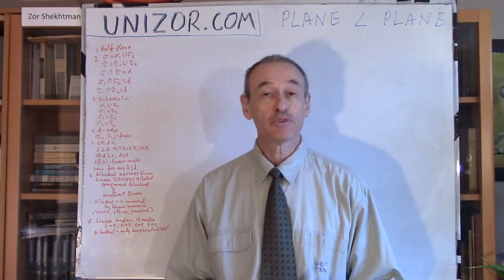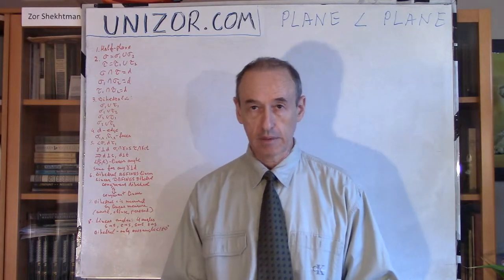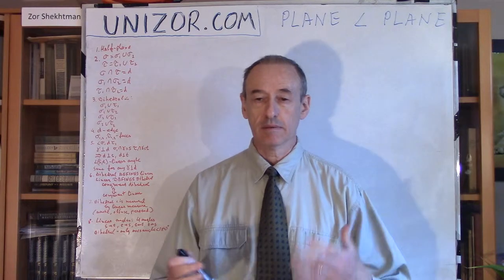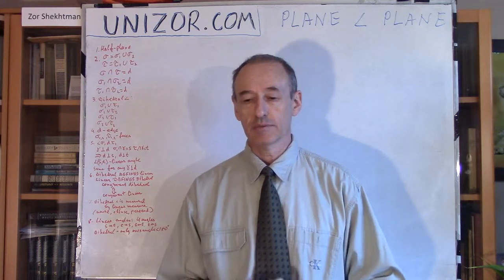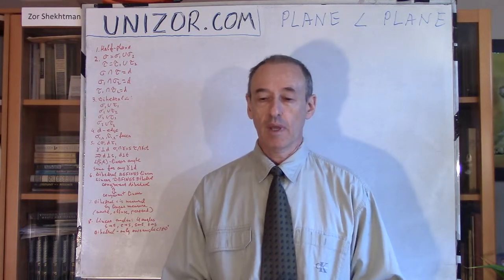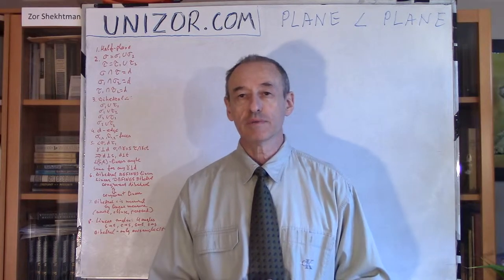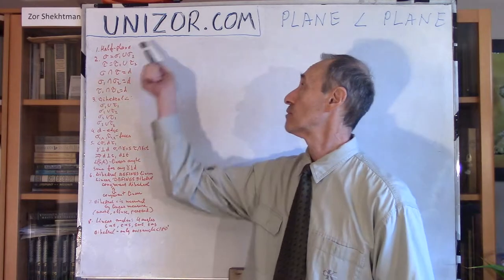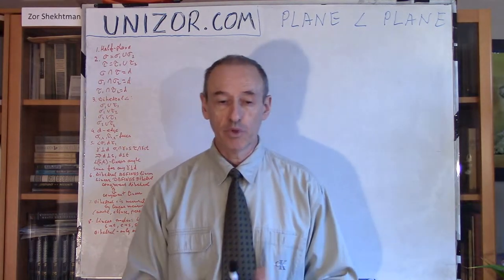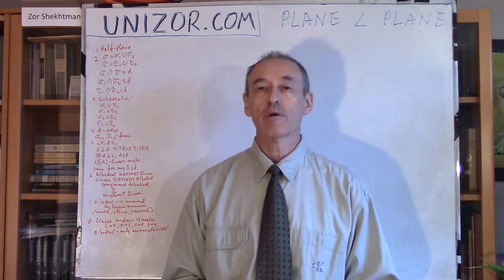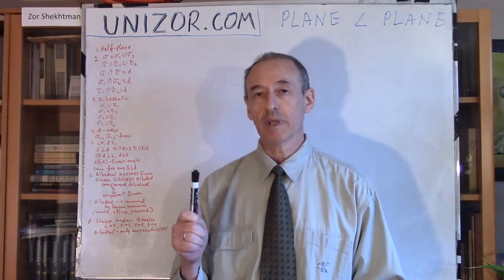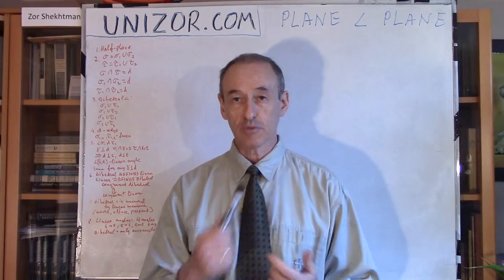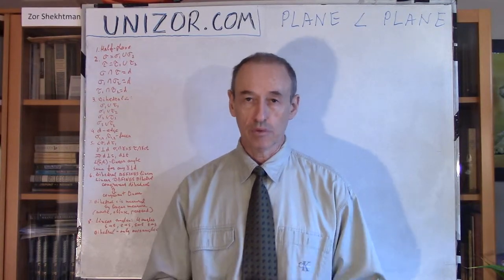I would like to continue talking about solid geometry and in particular lines and planes and their correspondence and different objects you can make from them. This lecture is part of the advanced math course for teenagers presented on unizor.com, which you are encouraged to watch from this website, because the site contains not only the reference to the lecture itself but also notes which can be used as a textbook.